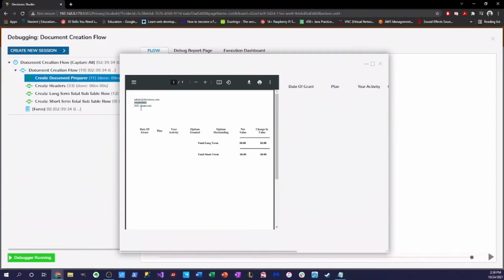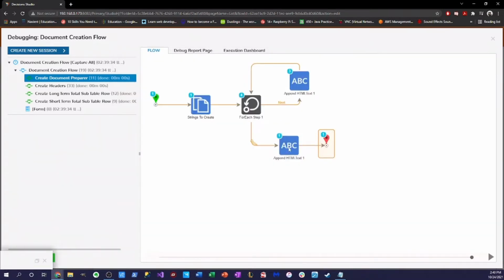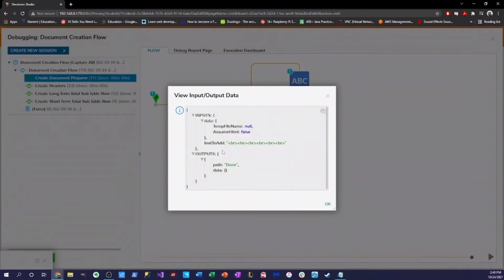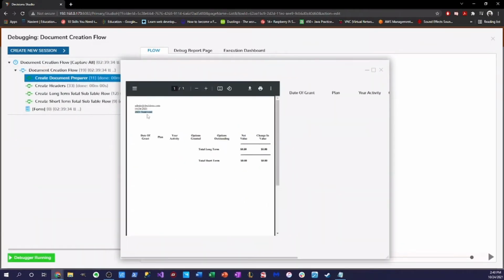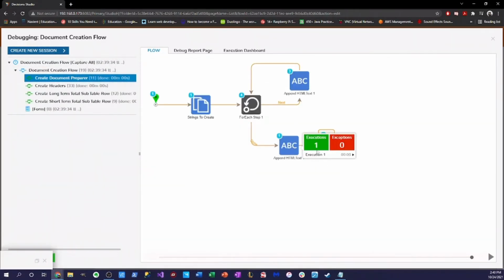Now you may be asking, how did you get the big blank space over here? How I did that is at the end, after the loop's done, what I did is I said, hey, I want to append a couple of break tags, which in HTML, for those of you who are familiar with HTML will know this, but for those of you who are not, all the break tag does is it adds extra space to the document. So it's like me pressing enter on my keyboard a couple of times. So that's what I told Decisions to do. I can make that space larger or smaller. So if that's too big, I can just remove a couple of these break tags, and then I can have it to where it's smaller or closer. So that's what I did there.